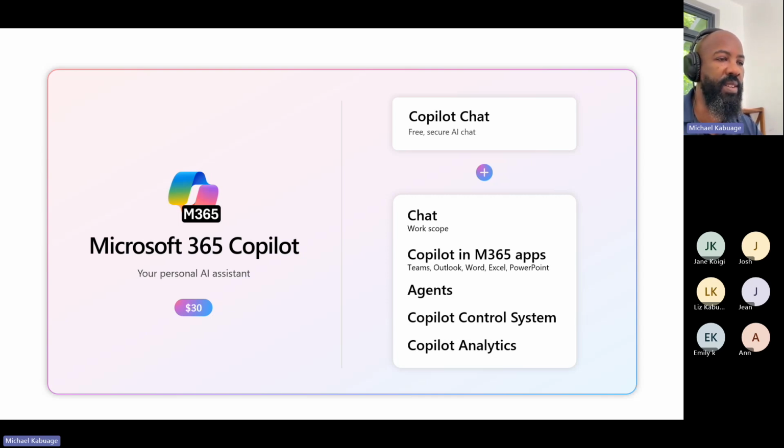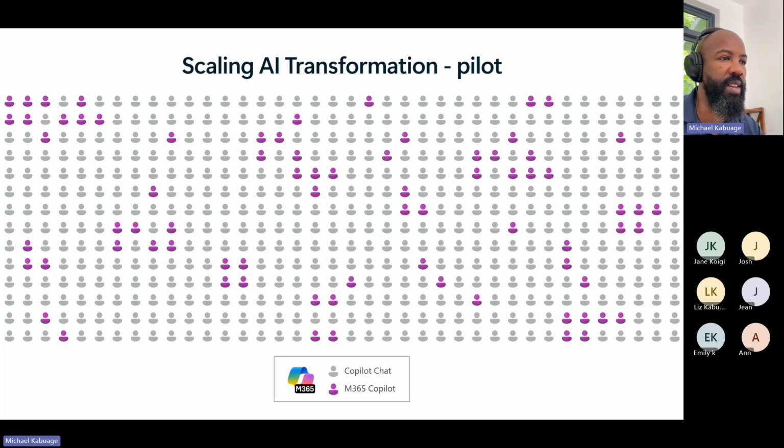A typical Copilot deployment would initially start off with your champions within the different organizations. You might get some people, let's say from the marketing department or from sales, who are leading in trying to create automations for processes that are done often. It might be scanning documents, it might be reading through different documents.